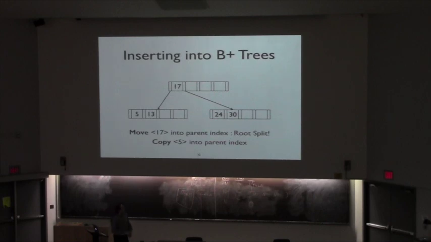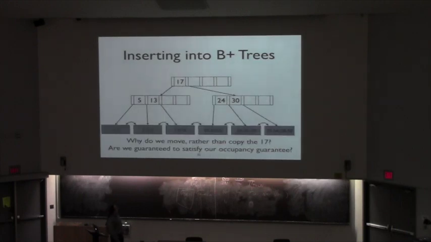So in this case, we take our 17, 17 was the middle value, and we put that into our new root node, and then we split the other two as before. And just to see that in the context of the whole data set, once again, we took that page, we split it, and then we split this node off from the index node using 17 as a dividing value.